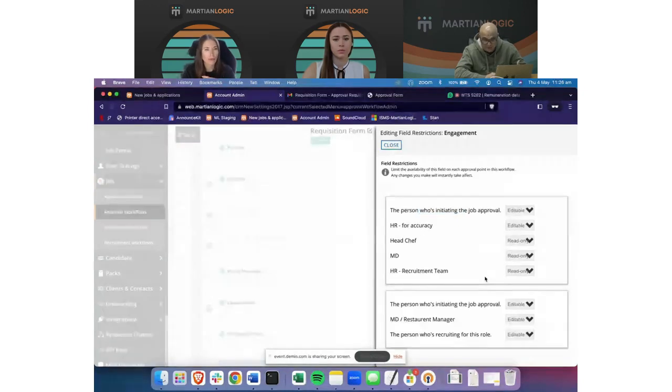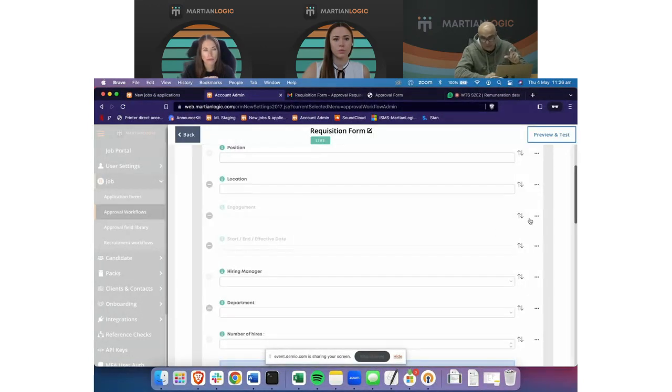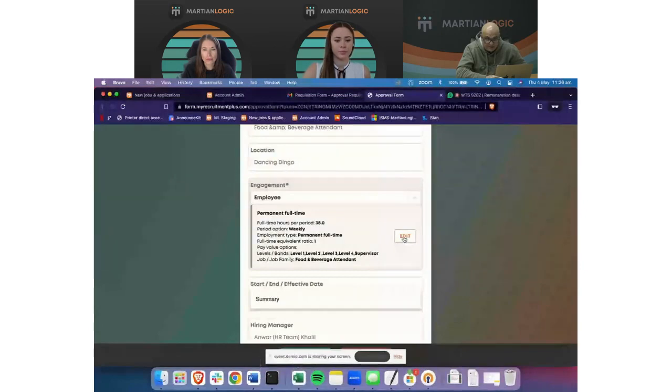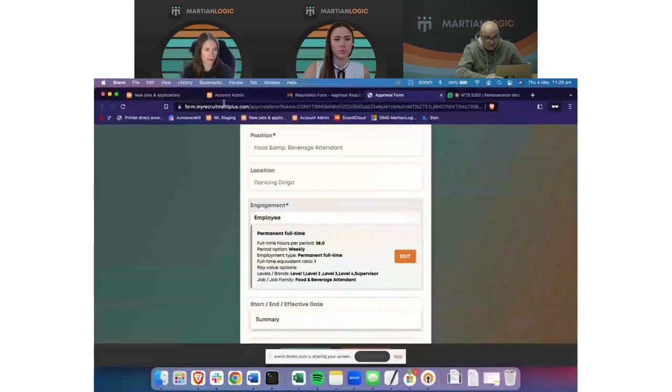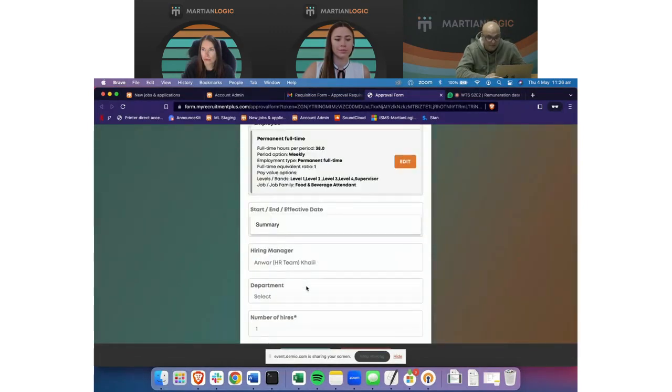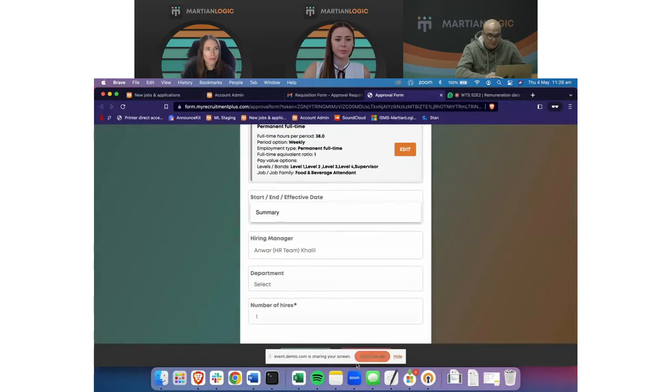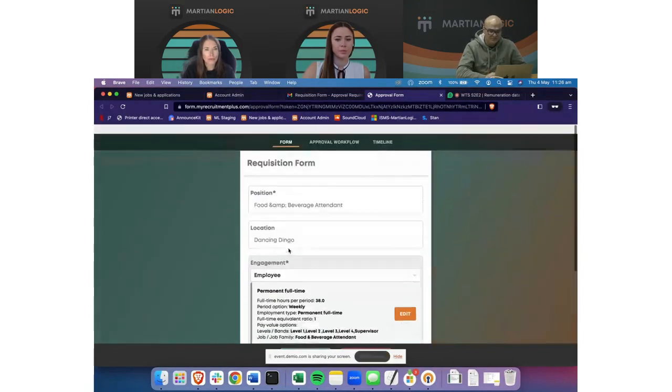This is really a cool piece of customization that you have on a per field basis to control if you want that field to be editable by any of the approval points throughout the process. Do you have any questions about that, guys? And this is why there's the edit button here. So HR, even if they get this from their mobile or if they're not logged on and they are dealing with it just from their email, they come up here, they're able to do editing and fix up anything here because this is how it's designed to be. Otherwise, hold on.